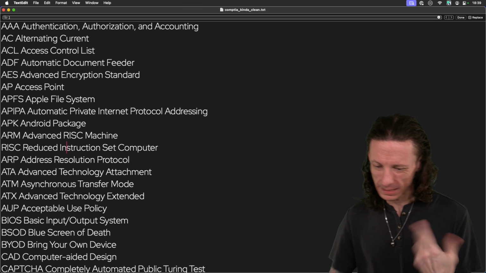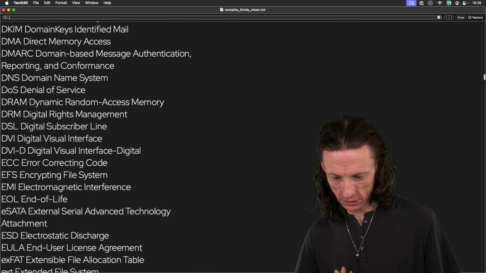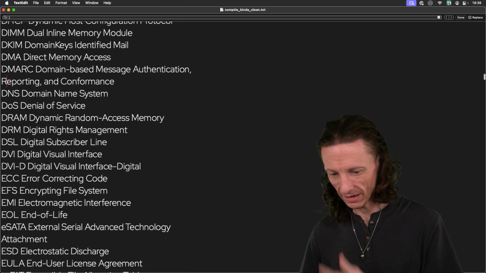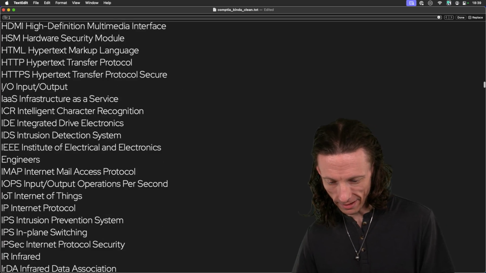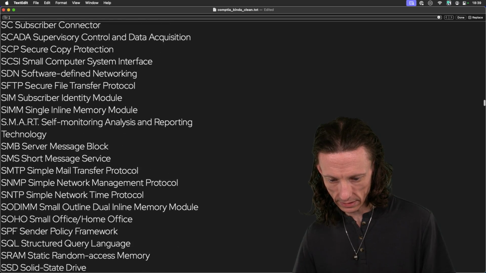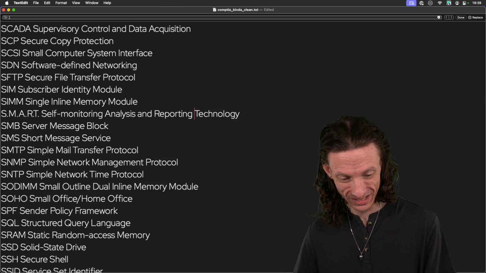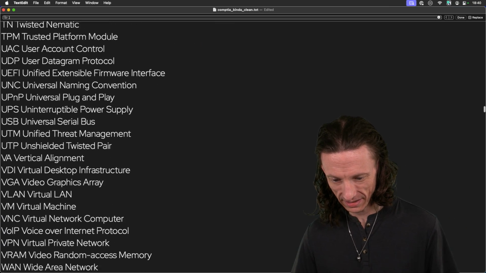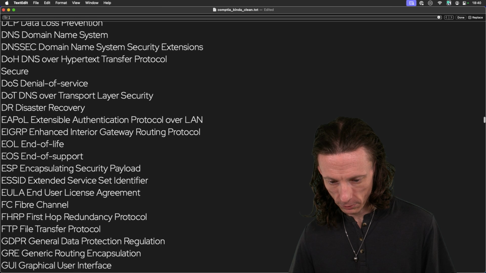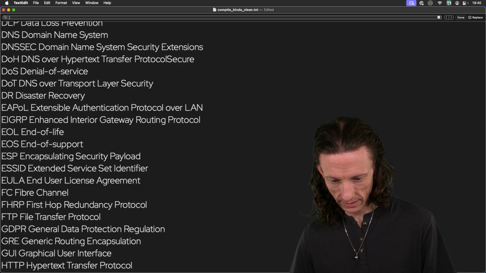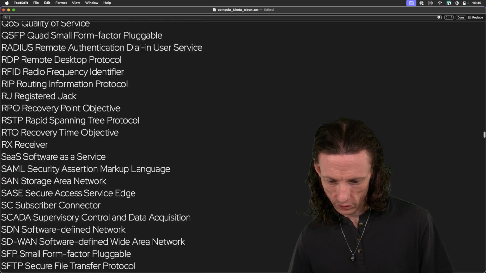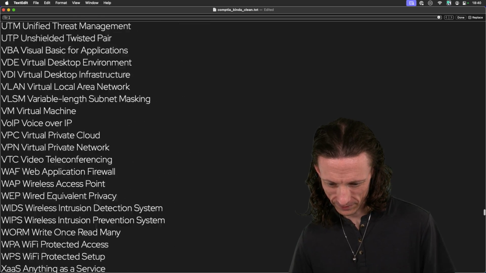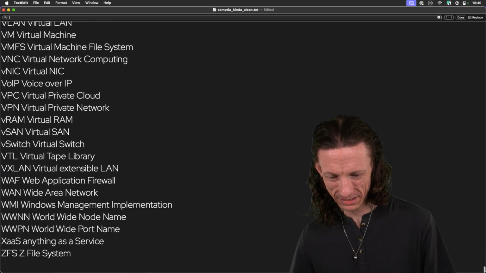So line overruns. I think we've got most of the line overruns, and I apologize for scrolling so fast. I'm just gonna double check. That would be like this. If I demark, where was demark? Here. It's just because we copy pasted from a PDF. So demark was one, and smart technology, that's your kind of drive self-monitoring technology, TACACS, which is missing the plus, that's fine, whatever. Yeah, that's probably, yeah, DOH. All right, that's clean enough. Get rid of spaces that are there. That'll do. That's looking pretty good to me.